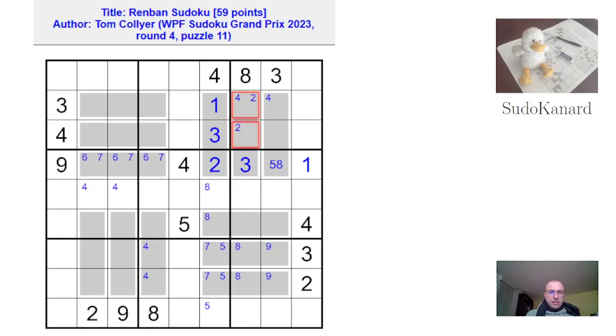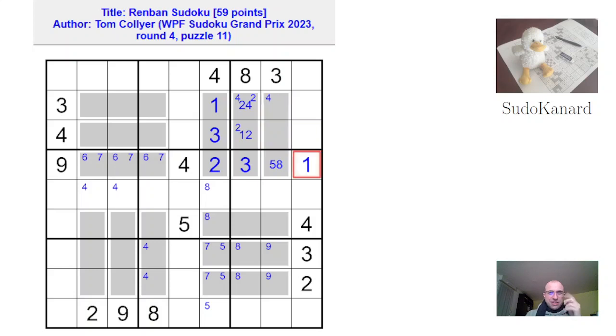Now what about this? You know that there's a 2, a 3, and the third digit is either 1 or 4. And so the two options are with 2 here and 1 there, or 2 here and 4 there. Now 4 here would work with the 5 and the 6.